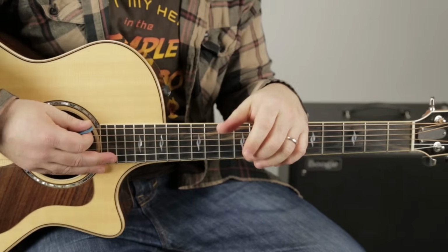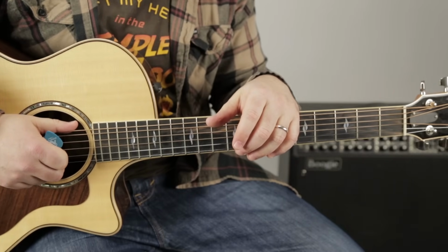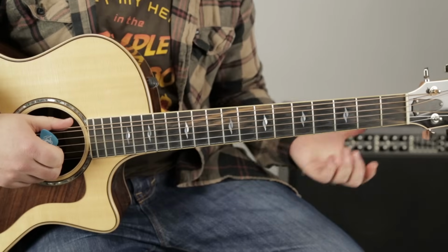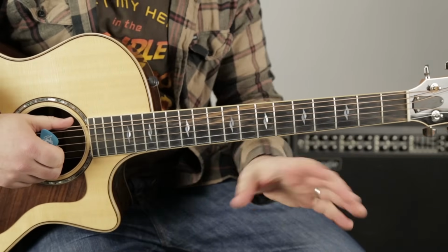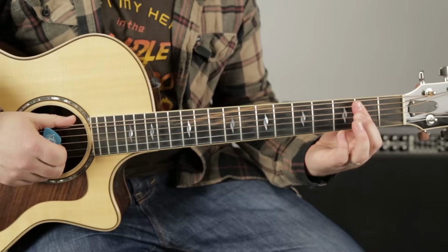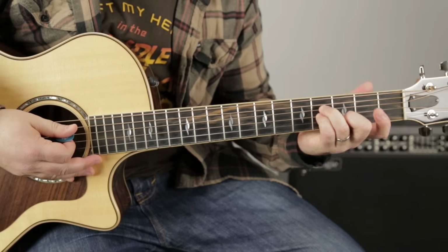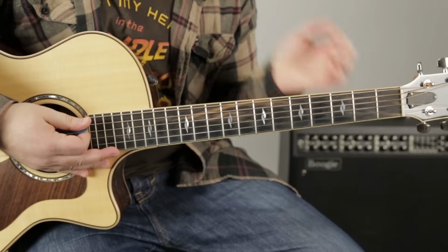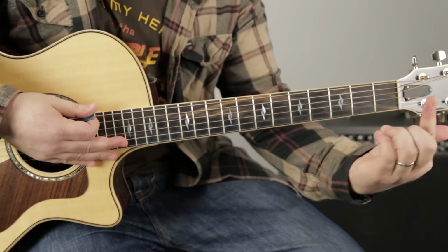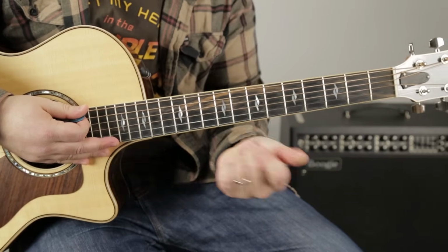And a quick little bar chord tip, since the camera's rolling and this is the end of the video, I might as well throw a little tidbit in there about bar chords. When you're practicing them, a good way to build up the strength and the muscle memory is to alternate practicing the chord between the bar and the shape. One time, practice it where you do the bar first, then the shape, strum it. The next time do the shape first, then the bar, strum it, and alternate those. And then other times, do the whole chord, keep the shape as you take your hand off, put it back down and adjust it. So those are three things to do that will get you that bar chord quicker.